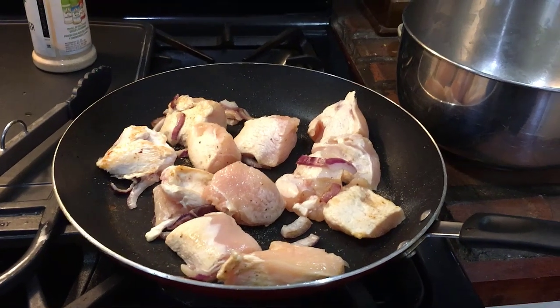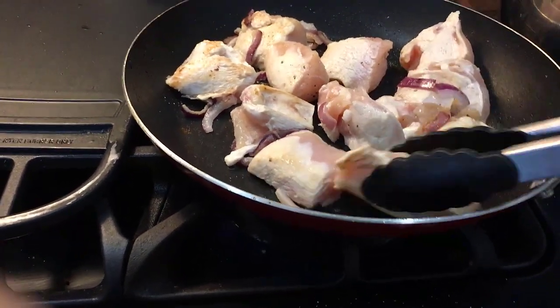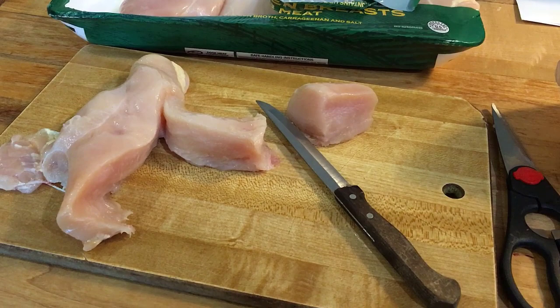Now, the first thing I do is get all my supplies out, and once those are out, ready to go, then I started to cook my meat, and I'll show you what I did there. When you're canning, there's a lot of things going on at once, so you've got to try to figure out how to make it all work.